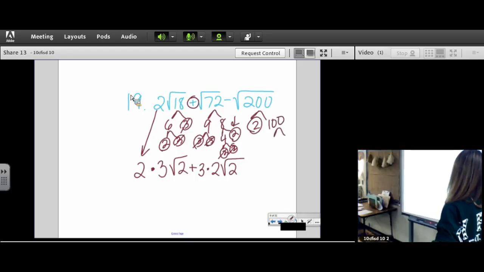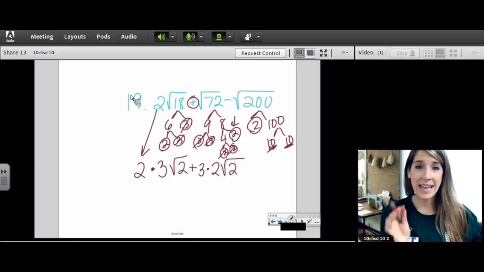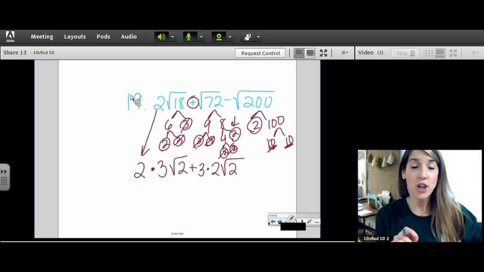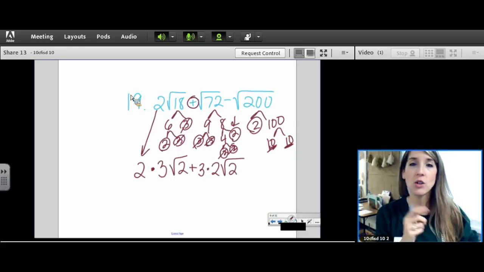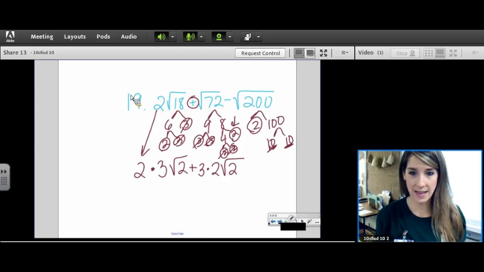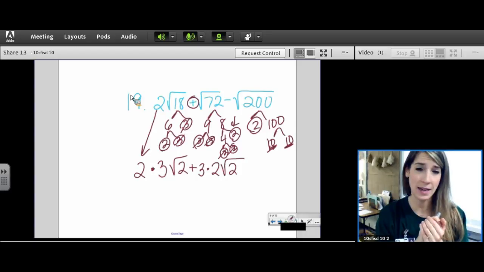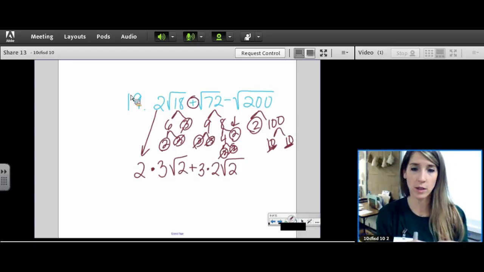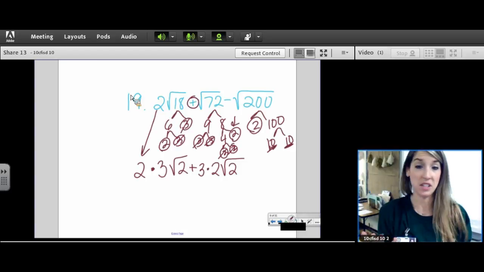Cool. I'm going to tell you something right here. When you find a pair, even if they are not prime, you're allowed to skip a step and let them escape jail automatically. You do not need to expand those 10s. Any pairs you ever find, you are welcome to let them escape jail right then and there without expanding them. Pairs are what we're looking for because these are square roots. 2 is an emphasis. So I'm going to stop right there.